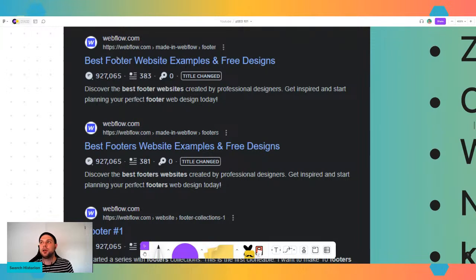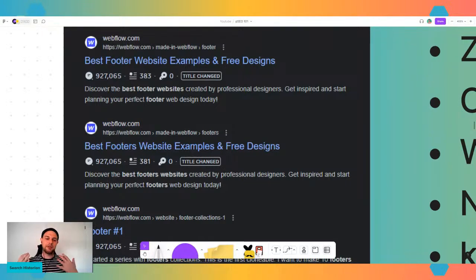Freelancer, SaaS, any type of thing you input instead of footer, Webflow will have a page for it. That's how they do programmatic SEO with user-generated content, because Webflow has cloneables that they show. They can also show actual templates that you can buy, but that would be a template query. Whenever you want to see a website design example, you want to see one of the Webflow cloneables.